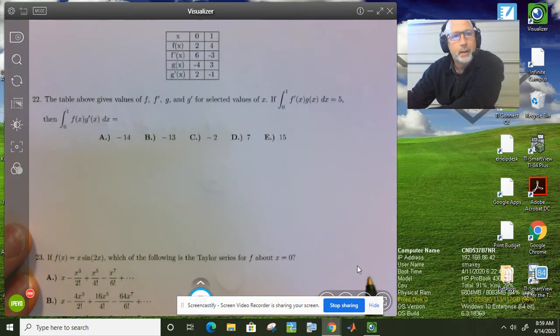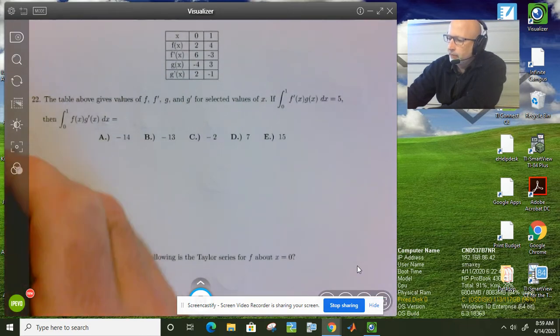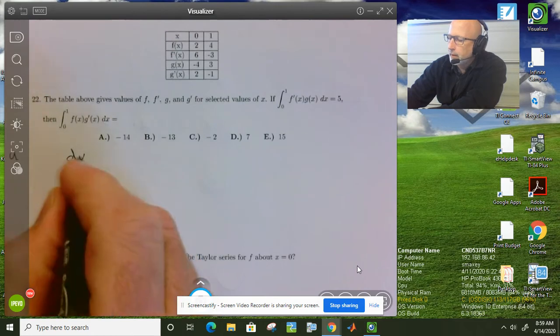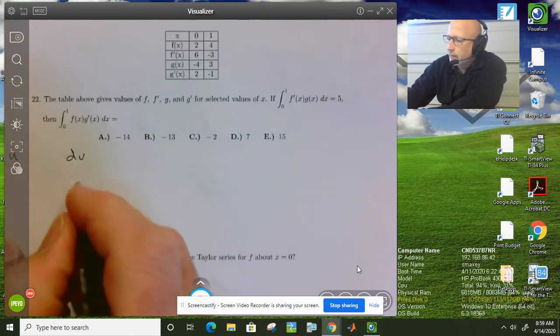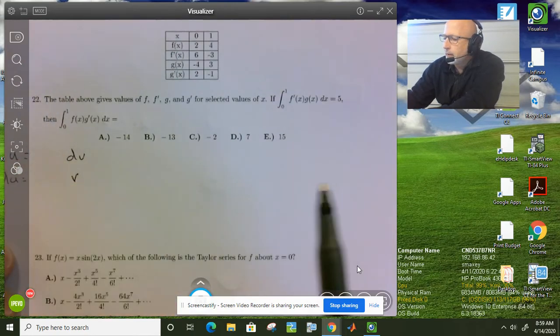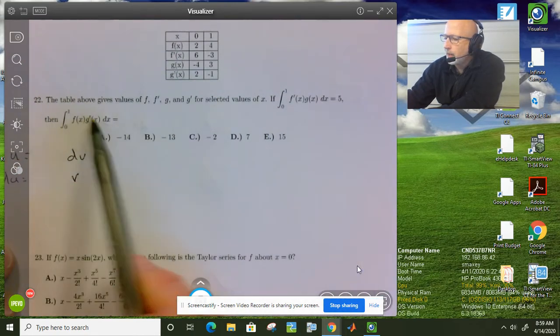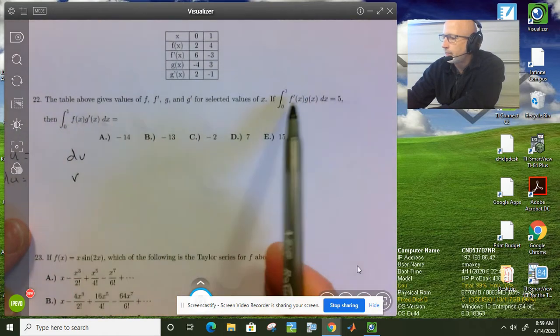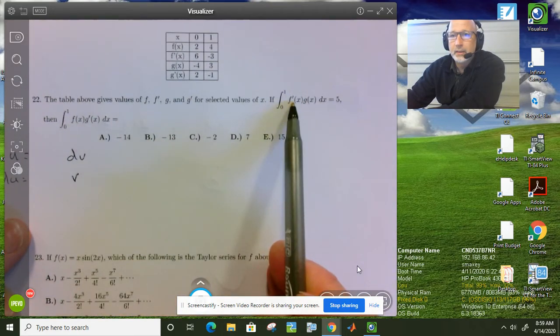This is integration by parts. So this is where we're going to go u dv. Actually, yeah, I guess we can do it that way. V and then du. So here I am, I want to integrate this. And when I go from there to there, I want to change f into f prime. That means I need to take the derivative of it.